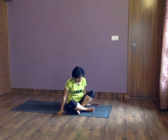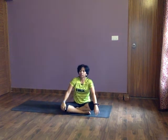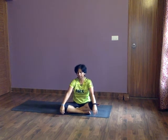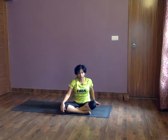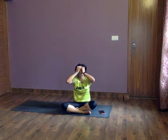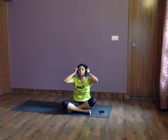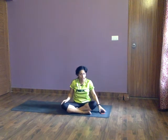Okay. And with this, you can sit straight, back straight. We will do 3 minutes of Brahmi Pranayama. Again, ear lids ko band karke, and then we do a deep inhale and make a humming sound. Fir se, deep inhale and make a humming sound.